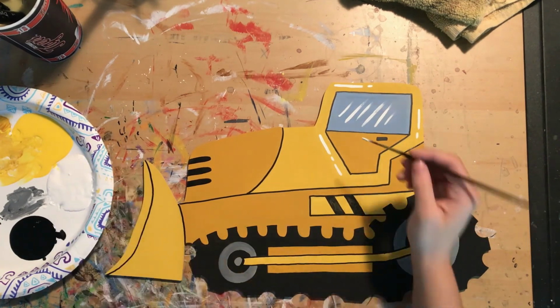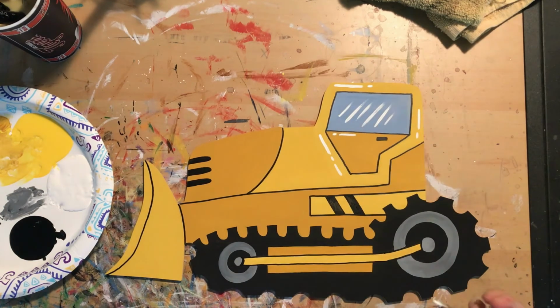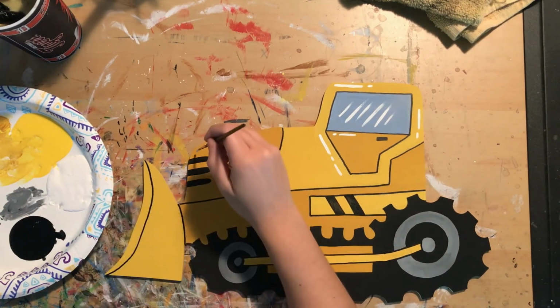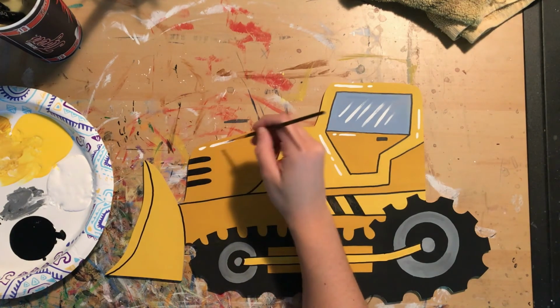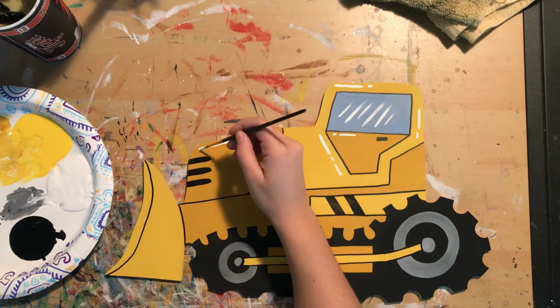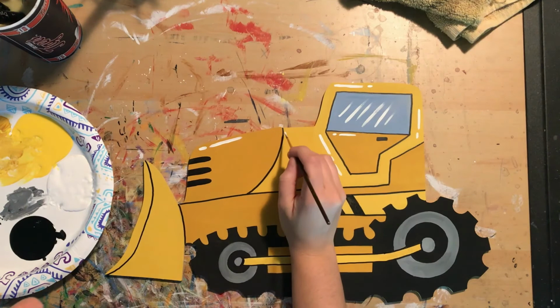So I like just adding these to stuff that needs to be a little bit glossed up. And I think it has a really effective look to it, and it's just a fun little way to add a really nice detail. And you can already see that the bulldozer is starting to come to life a little bit.